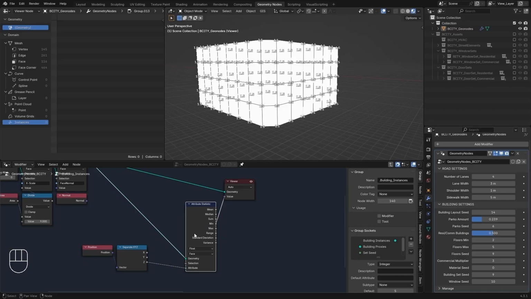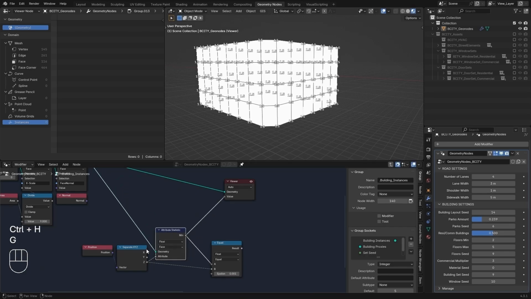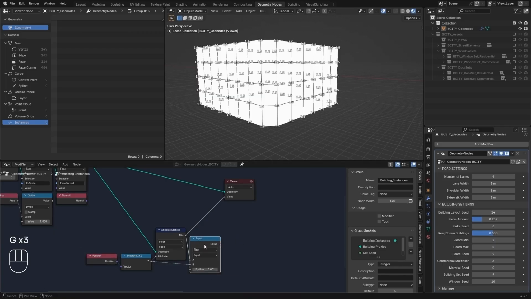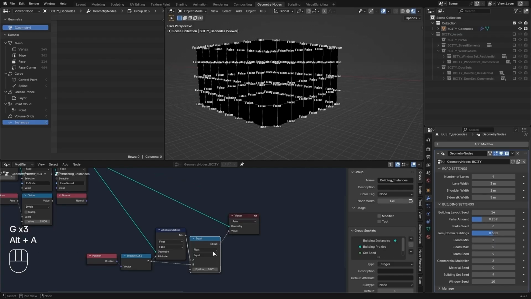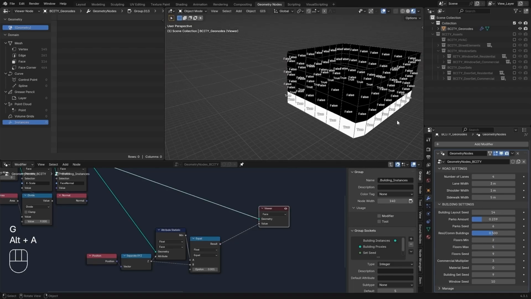We can now say that when a face's Z value is equal to the minimum Z on the mesh, we want to select it. Let us tidy up the node a bit by enabling only the needed options using Control H. Now we have a Boolean value, and if we preview this on the face domain, it shows a selection of only the faces on the lowest level of the buildings.